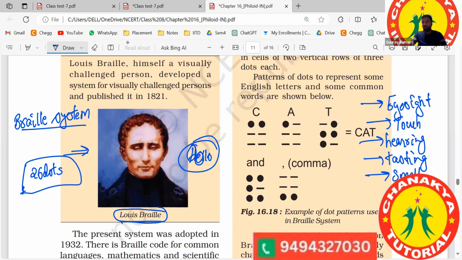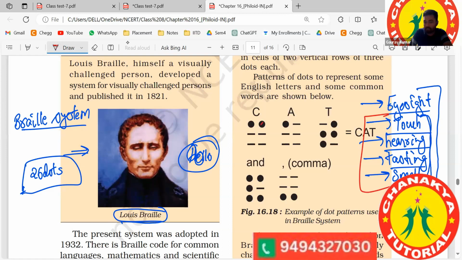We can never imagine the pain of someone who does not have even one of these. We should be grateful that we have all of these. Every sense is important in its own way. If you do not have even one sense, there is a huge impact on your life. Similarly, let's say a person like Louis Braille does not have eyesight. How does he manage his whole life if he cannot see what is outside? Our whole brain is distributed between eyesight, touch, hearing, taste, and smell. But if Louis Braille does not have eyesight, his senses are divided between touch, hearing, taste, and smell, so these senses will be heightened.